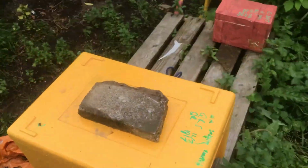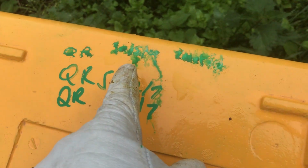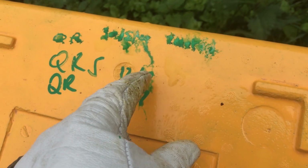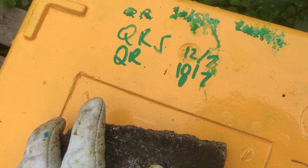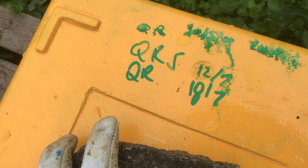And you can see here, this is interesting, when I've written on this hive, it's obviously been a wet day, and it has smudged beyond the point of recognition. But if you write on a dry day, it doesn't smudge. So it's a learning point for me. It's worth having some tissue paper on hand just to wipe the hive down before you crack on.